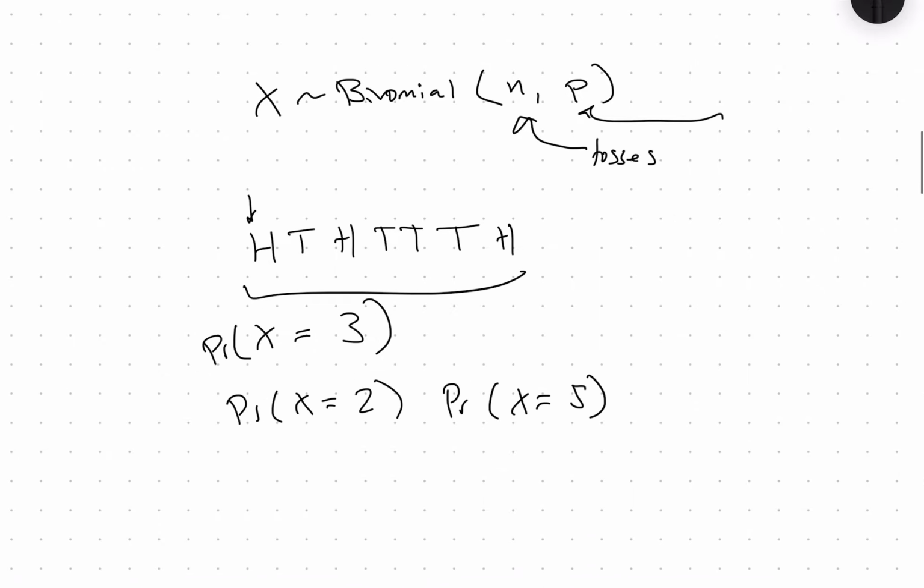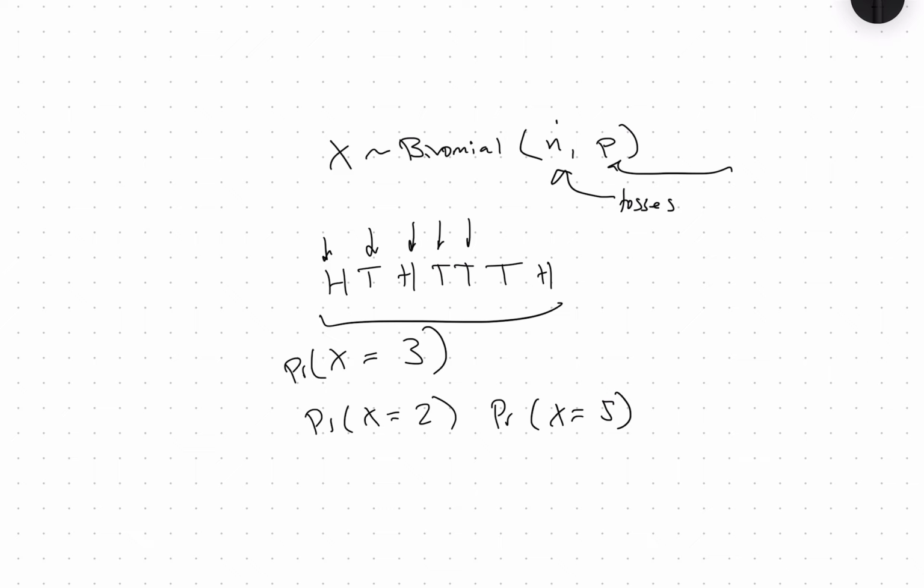So this is a Bernoulli, this is a Bernoulli, this is a Bernoulli, bam, and so on. So we have N Bernoullis, and we're looking at how many successes we got in those N tosses or N trials. And P doesn't have to be half in a coin flip. We can define it to be whatever we want. Okay.